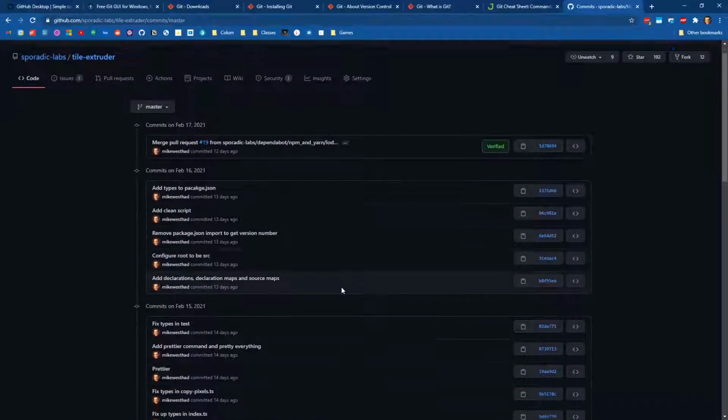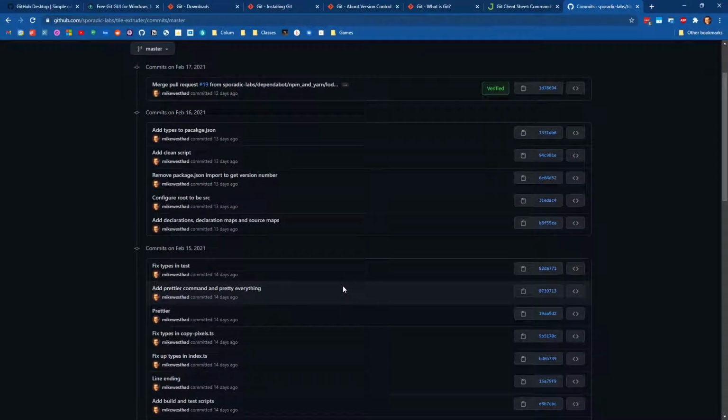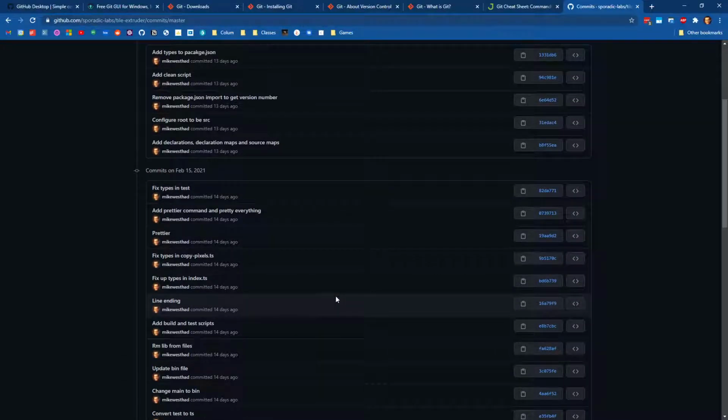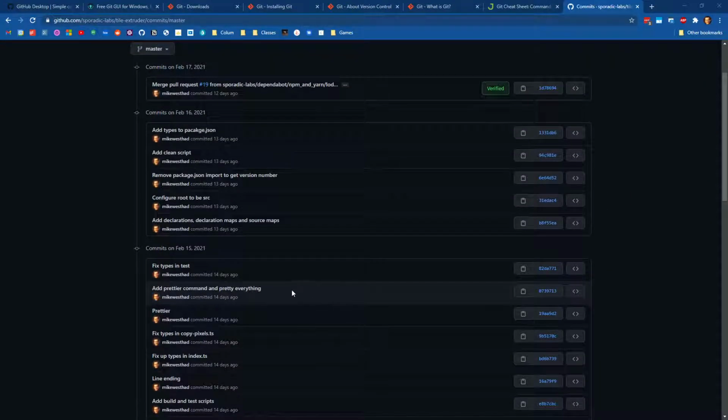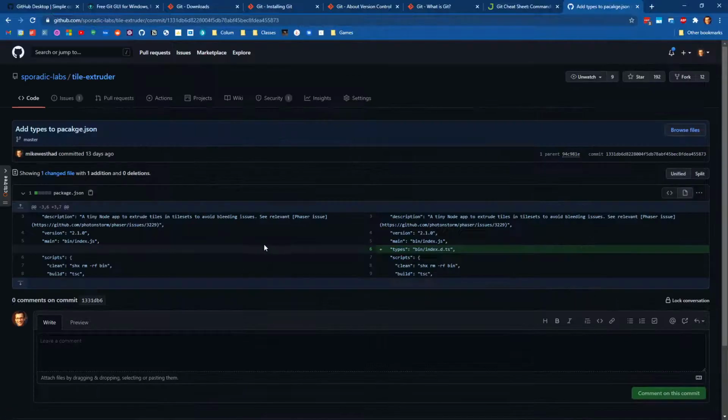So here, what I am seeing is a list of all of the snapshots inside of this tile extruder library. And each snapshot has some important information associated with it. If I go ahead and click on one of these snapshots, we can see a description that there's a typo in there, that I made. I was not paying close enough attention.